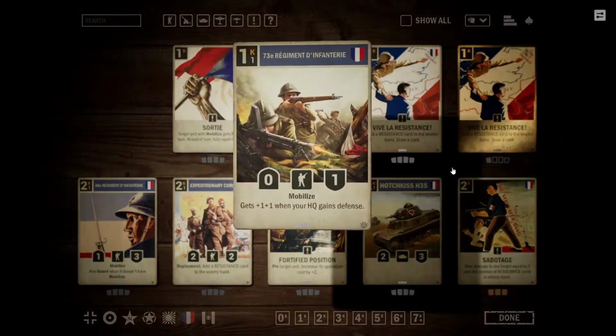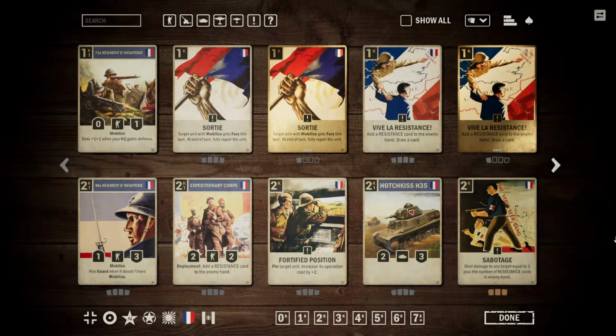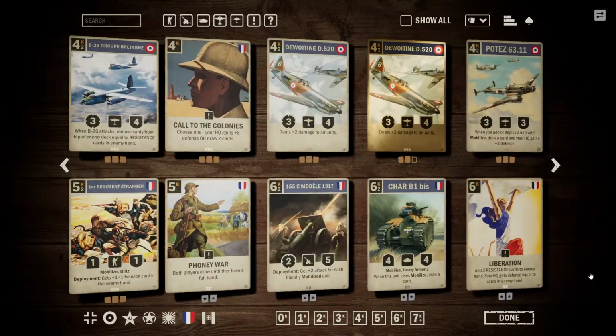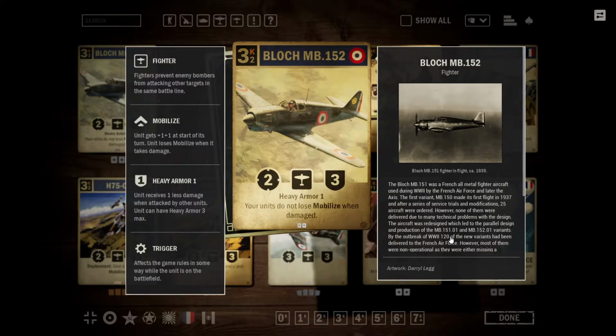Alongside something such as the 73rd Regiment, that is potentially a lot of health. This unit would gain a lot of stats, and overall that is just a really interesting card. Definitely works well with those two. There's also maybe a bit of synergy with the block MB152, which helps you to protect your units by making them not lose mobilize when damaged, which is interesting, because these cards could potentially come down so quickly, could be decently big by the time the block hits the board, and then the enemy's not able to remove the smokescreen and they keep growing.